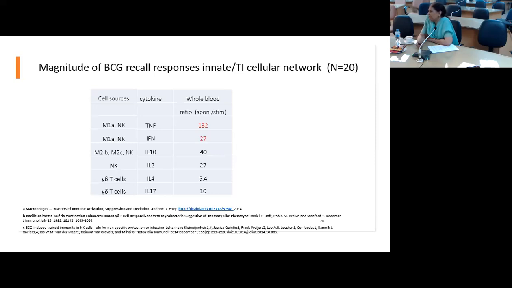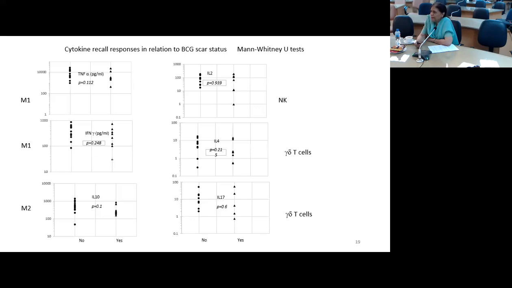So what you are looking at in this slide is, having looked at one point I did not make, that the magnitude of responses in the macrophage series were a log higher than they were in the other cell types. So the main difference was in the magnitude of difference, but it was not different between the two groups. It was between the cytokines.